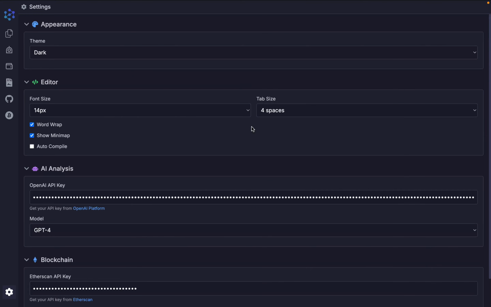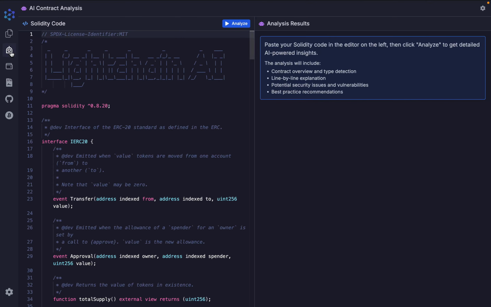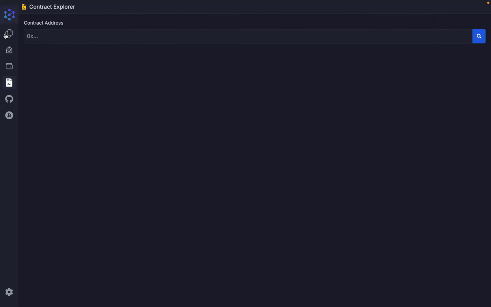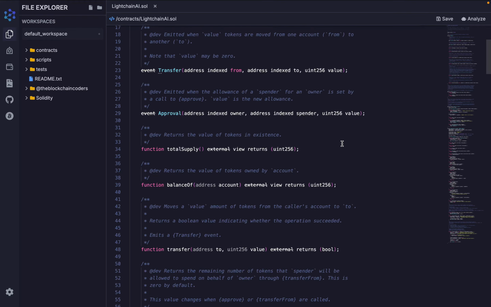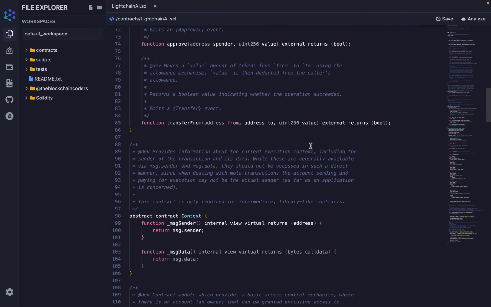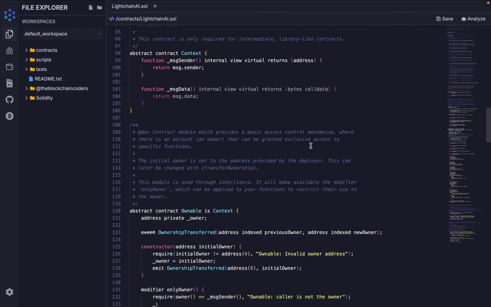You can use the API key for the AI analysis system, and you can also use the fetch contract model. So this is the complete code editor we have. I hope you have understood that it's really powerful. You can do the auditing of smart contracts with the help of AI. You can see the contracts, and this will help you a lot to gain an understanding of how Web3 SaaS exactly works and how you can build different models on top of it, because right now there is a huge demand for Web3 SaaS which can facilitate the developer as well as the user.